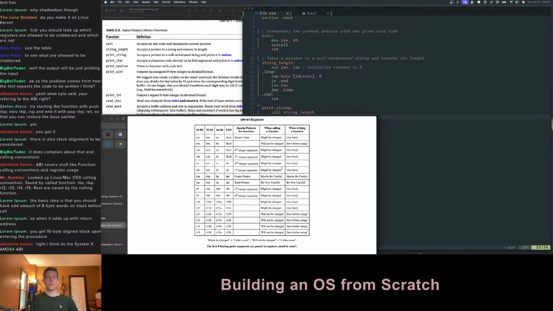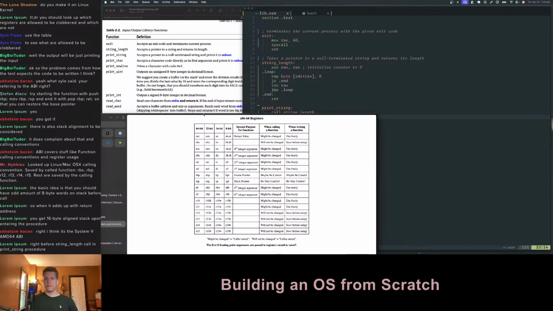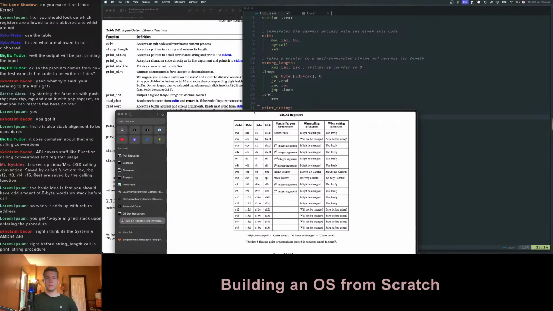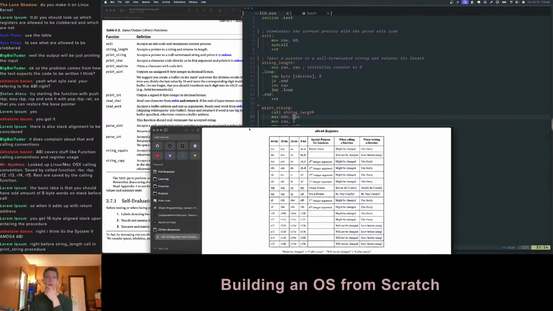RDI, I can use freely, it might be changed. Alright, anything else I'm messing with?